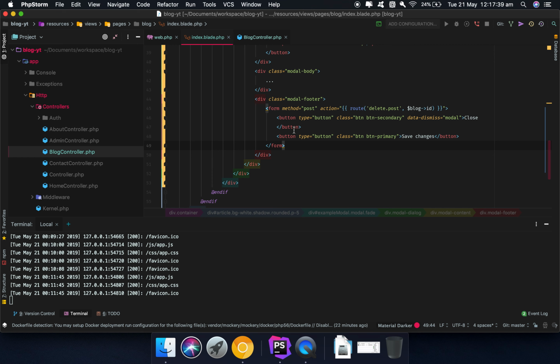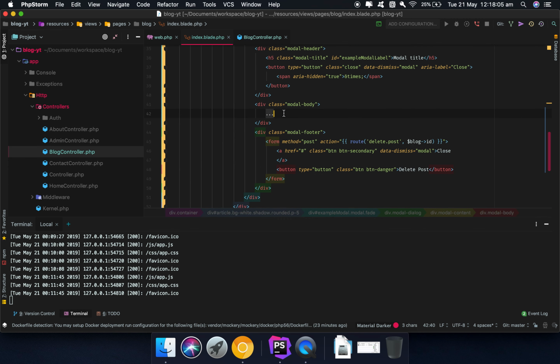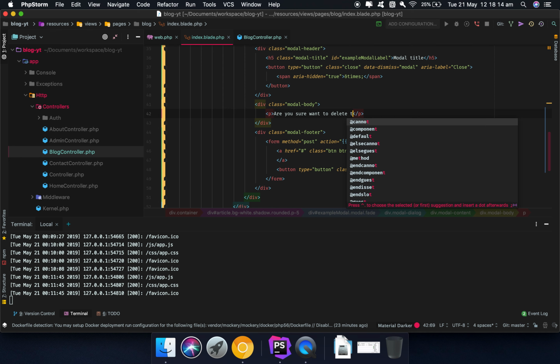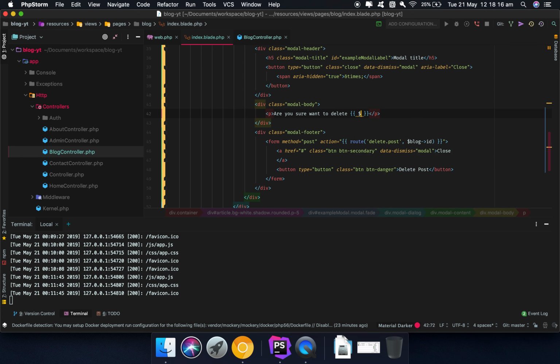so there's no reason to use it in this scenario. So what we would do here is I would actually go and make this to a link, then say href, because the only thing it does here is just close the modal. And in this scenario, I would make this to a danger. Delete post. Then I'll make a paragraph in here, say, are you sure you want to delete title?